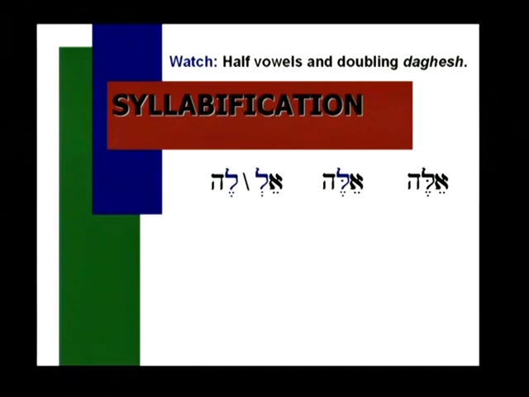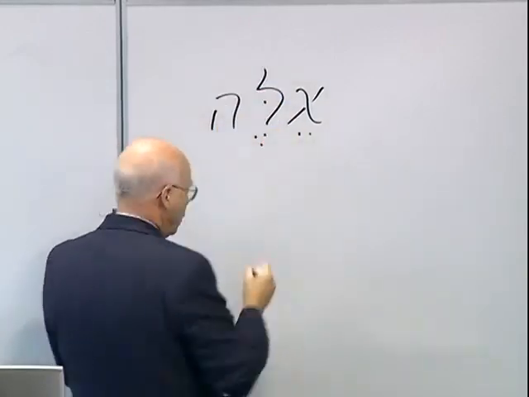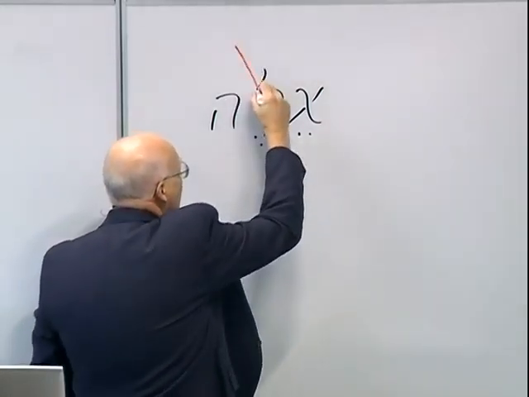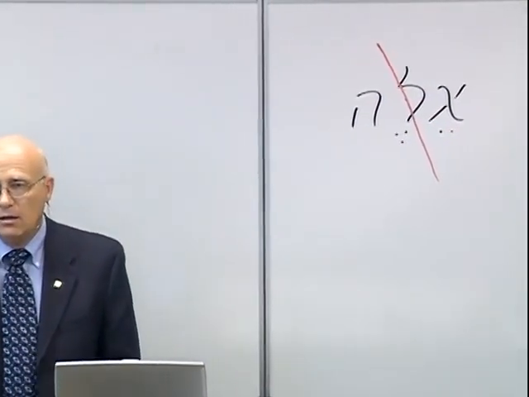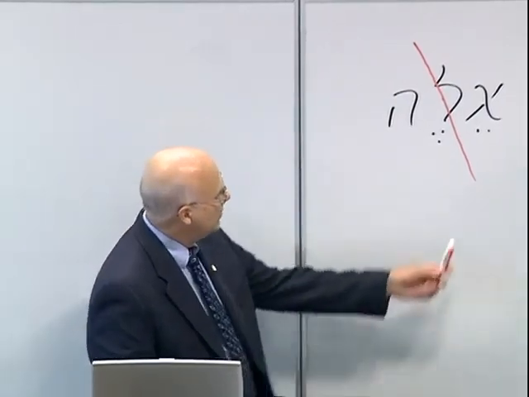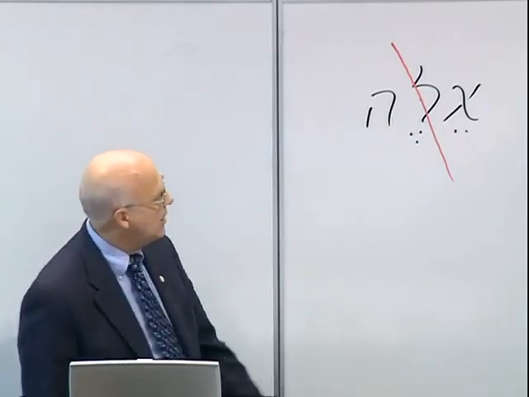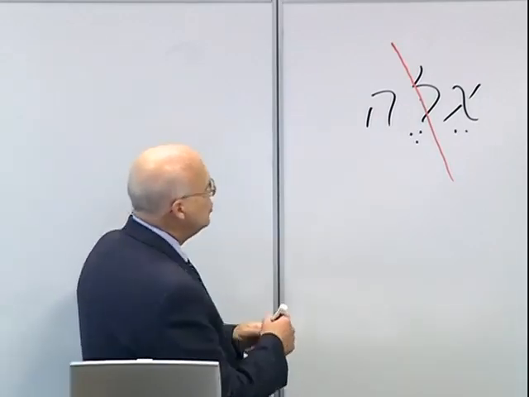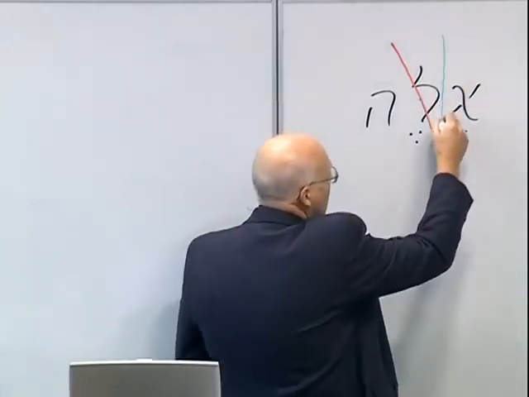Now how do you do that on your sheets when you're looking at it? The way you'll do it on your exercise, you have the word written this way, and to show the division, you just go down on a slant through the middle of the letter like that. That's how you divide it. That shows that this lamed is being cut in half. You put your line right through the dagesh. It's el-le. You don't divide it, and I'll put the green here for where you don't divide it. You don't divide it here.